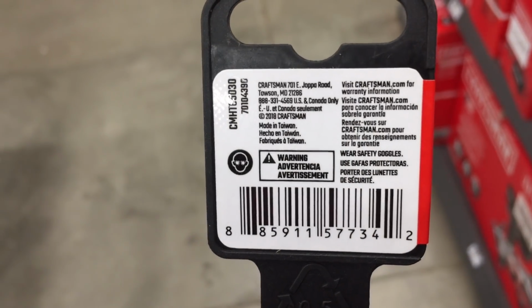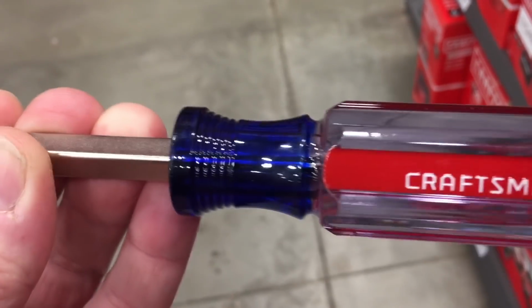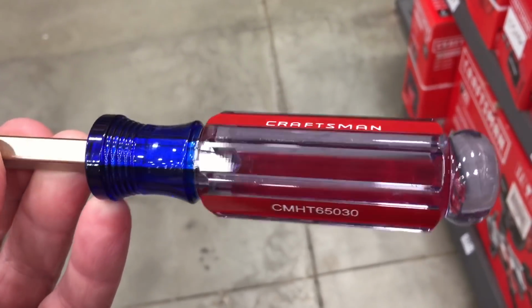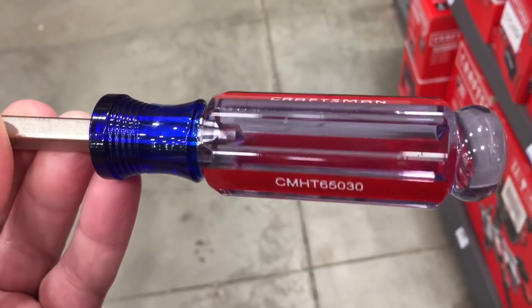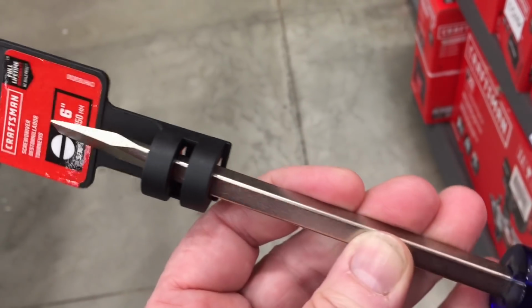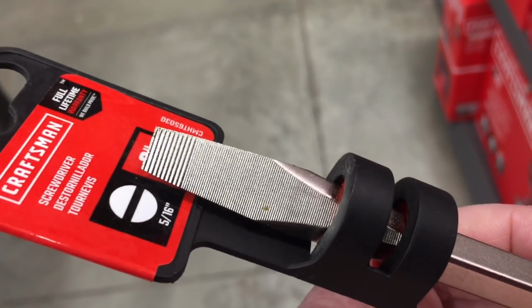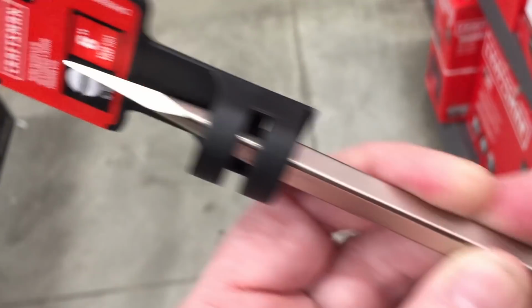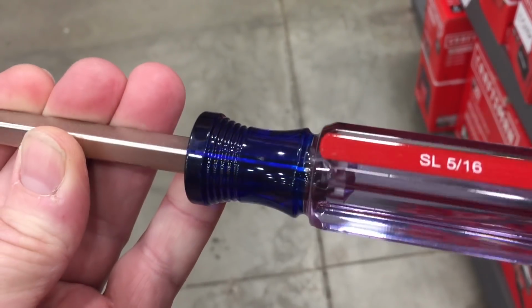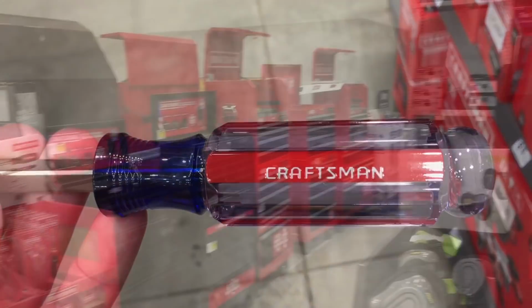Now I had to take a good look at this screwdriver because, I'll tell you, look at the handle on this screwdriver. It's just unbelievable. They used to have the blue painted, but now it's like a cobalt blue, and I am a huge fan of anything cobalt blue. So I was looking this screwdriver over left and right, and I said, wow, look at that handle. Is that just not beautiful? I was really attracted to it.